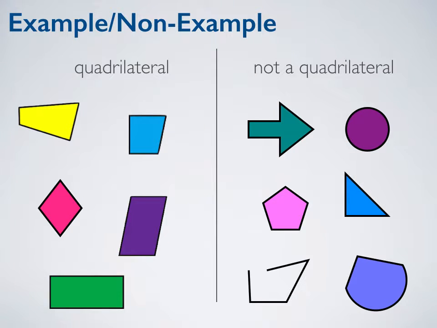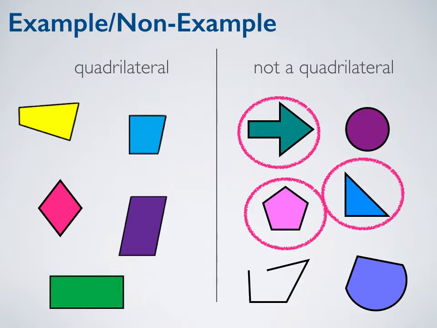A good practice in math is to use ample examples and non-examples. Sometimes students can learn about a concept by understanding what it is not, just as much as by understanding what it is. The model on this slide is for identifying quadrilaterals, not really for categorizing quadrilaterals, but you could use this technique for categorizing as well. On the left, students can see examples of closed polygons with four sides, quadrilaterals. On the right, students can see the non-examples, so they don't meet that criteria.